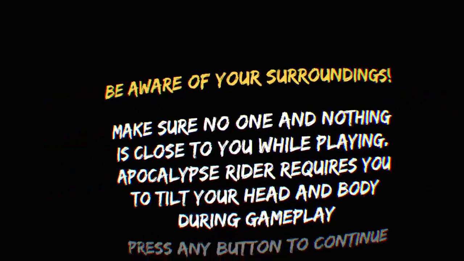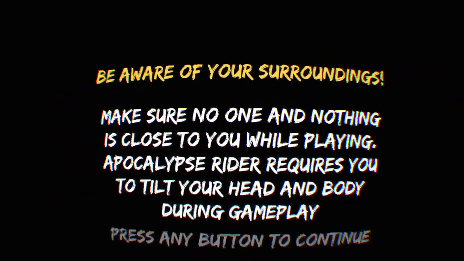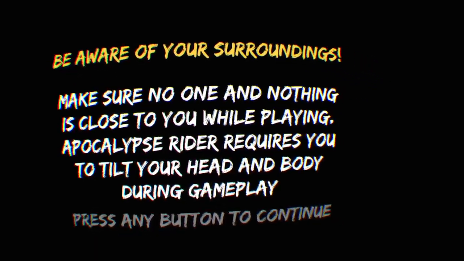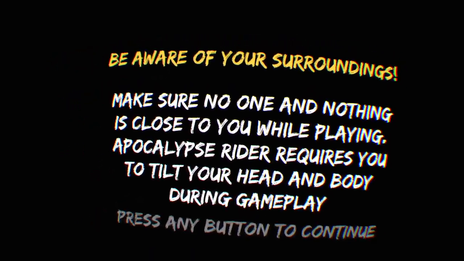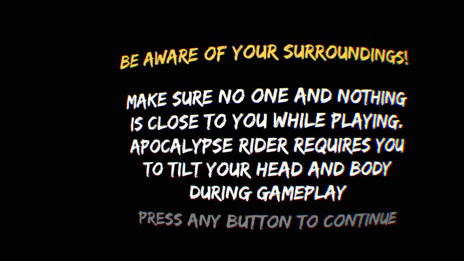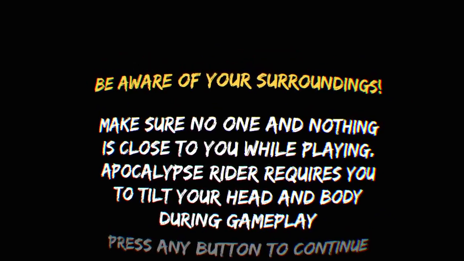Let's be aware of your surroundings. Make sure no one and nothing is close to you while playing. Apocalypse Rider requires you to tilt your head and body during gameplay. Press any button to continue.